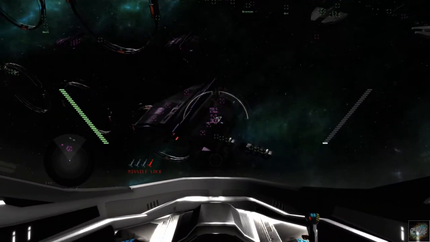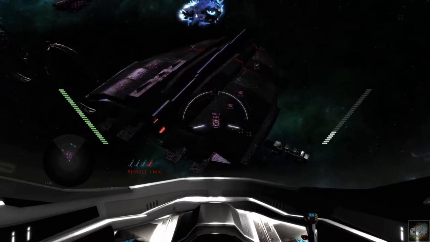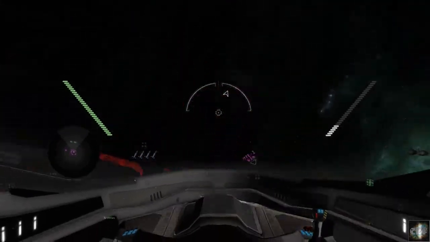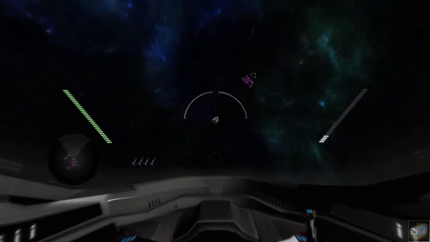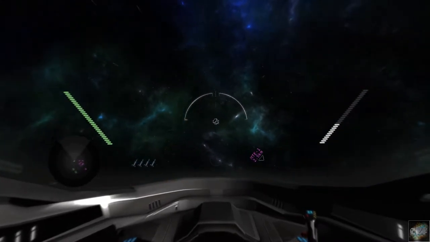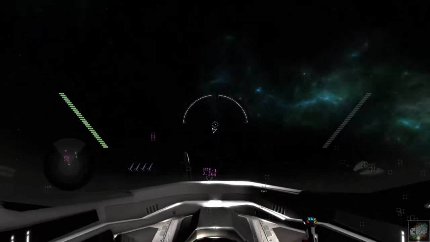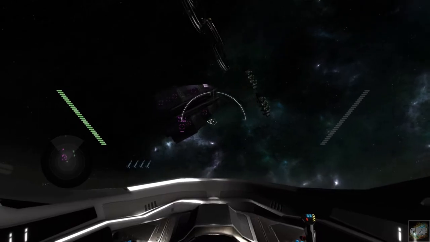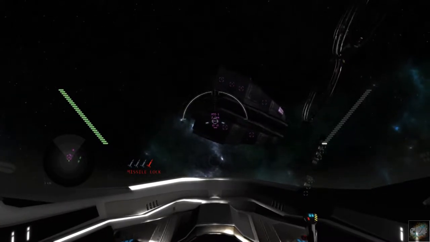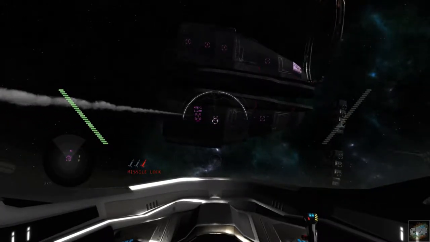Top of him. There we go. Oh, come on. Lock acquired. Missile away. Get that one out. Come on. All right. Let's boost on up. Back around. Let's see if we can. Where is he? Where'd he go? Where in the hell is he? Oh, yeah. Beautiful. Right on top. Let the missile take care of that. Let's see if we can get this one.